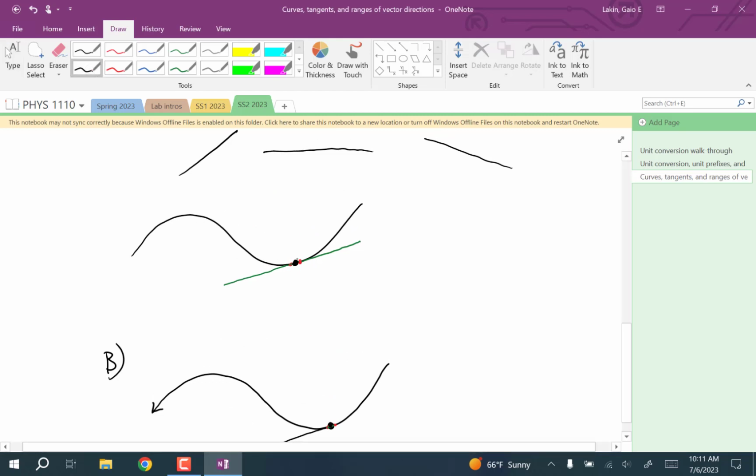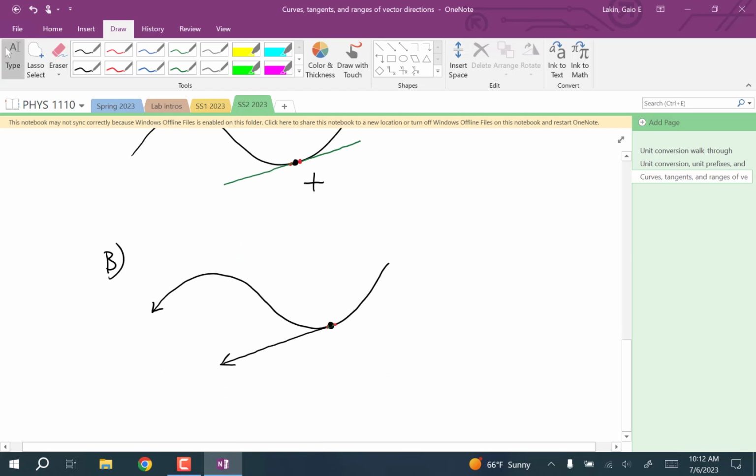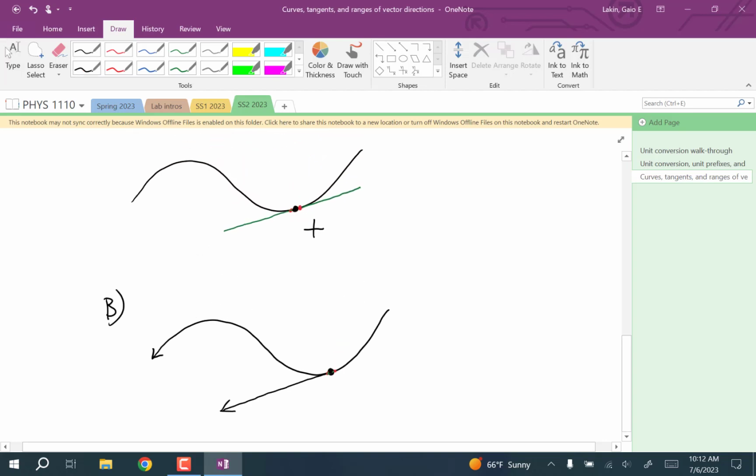So in the cases where we're interpreting these curves as position versus time graphs, as graphs, what we want is the sign of the slope of that line. When we're interpreting it as paths of objects in space, what we want is the direction of the vector, of the arrow, that's tangent to that path in the direction of motion.